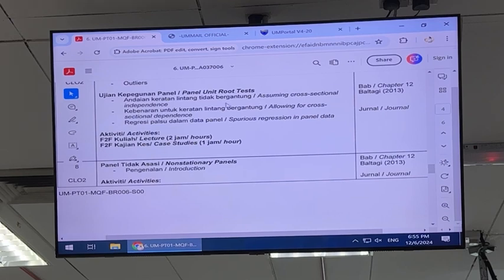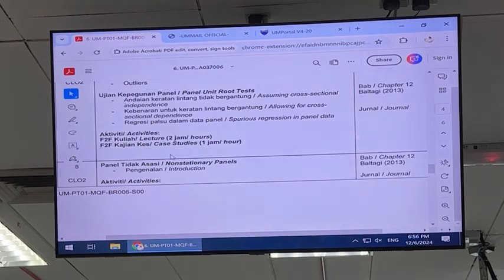If the question asks whether there is a big difference between the results, and you just say yes and stop, but the mark allocation is 5 marks, then you should have reasons to support your argument. Why do you say there is a very big difference in the result? You have to provide justification, because the mark allocation is 5 marks, for example. So yes or no, you have to provide a justification.